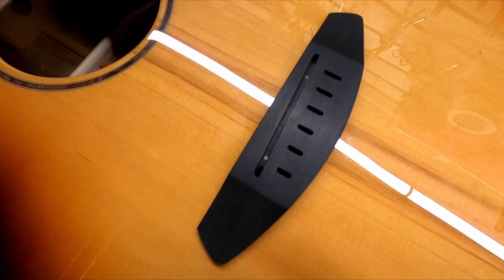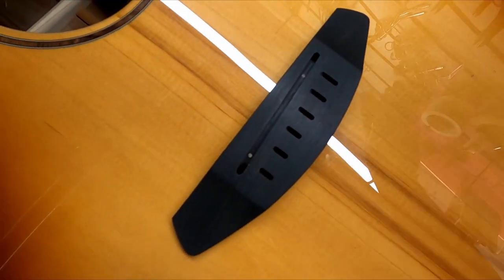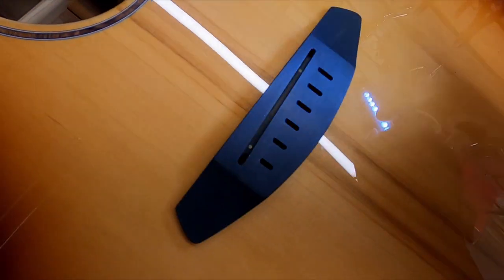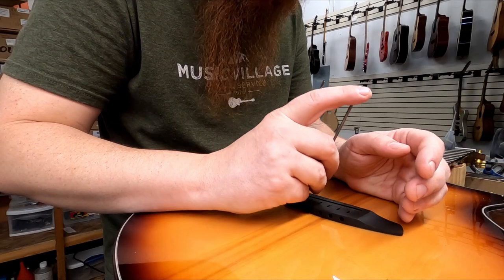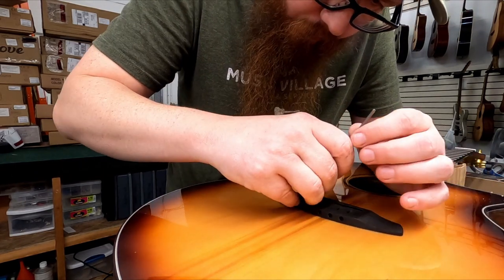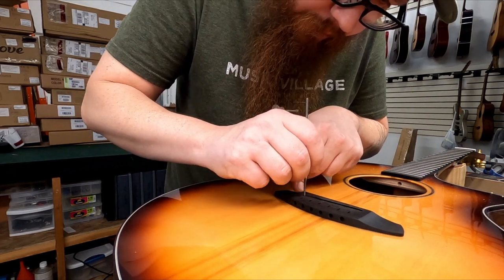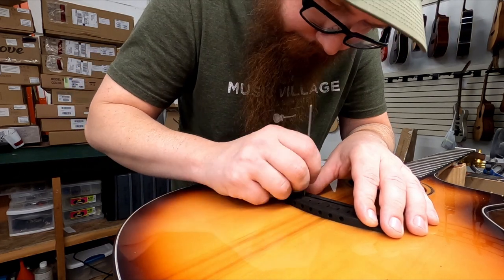See if we can tell here. It's just a small little, yep, little hole right there. That's where I'll pull the pickup element through. I'll clean up the hole a little bit with this little needle file. We don't want any kind of sharp angles in there.